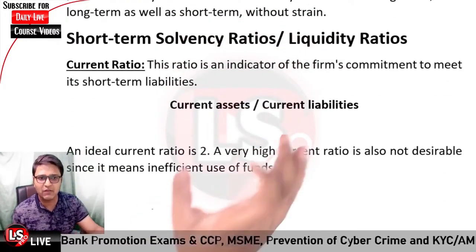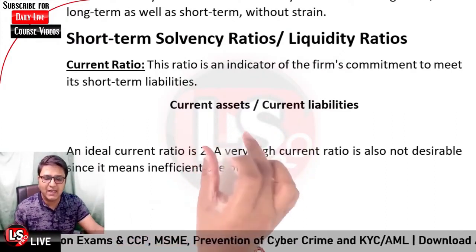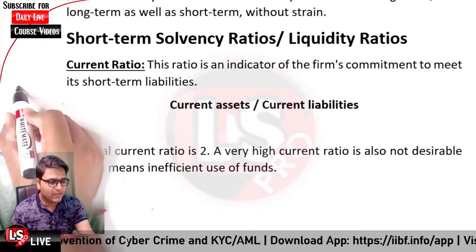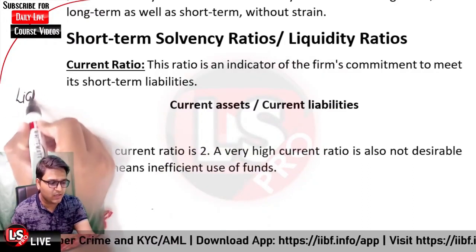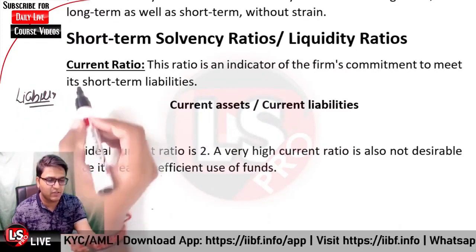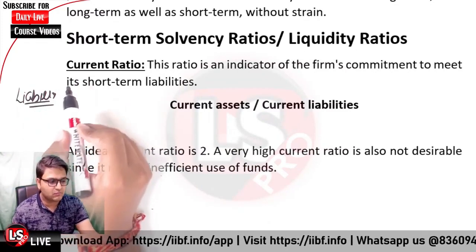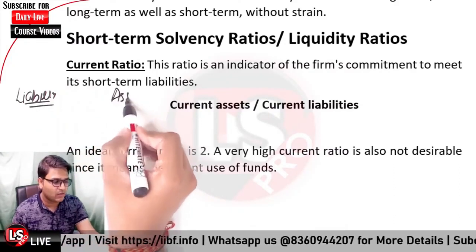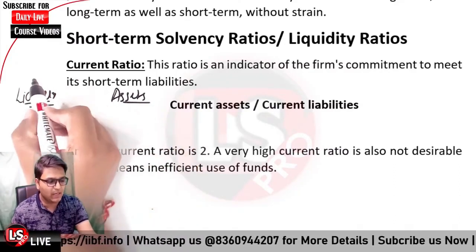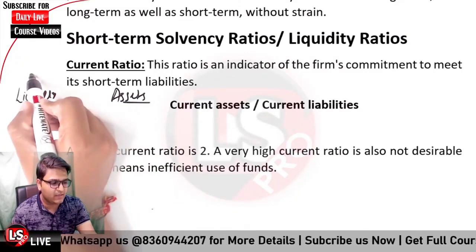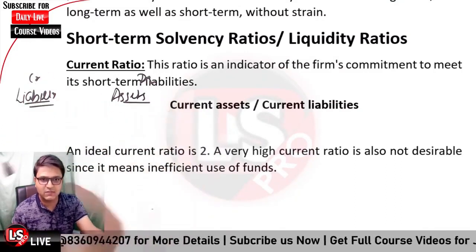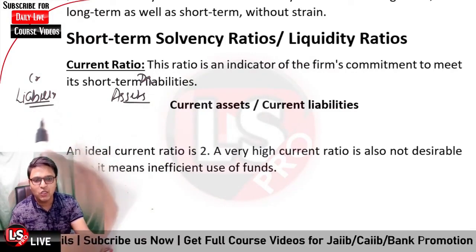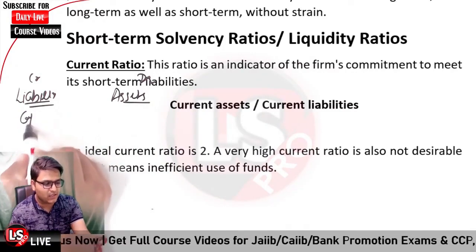Now we are already aware of the different entities of the balance sheet. If you remember, on the left hand side we have the liabilities, and on the right hand side we have the assets. So liabilities are in credit balance and assets are in debit balance. First of all, let me remind you the basics regarding it. And further, in the case of the liabilities, you have the capital and reserves.